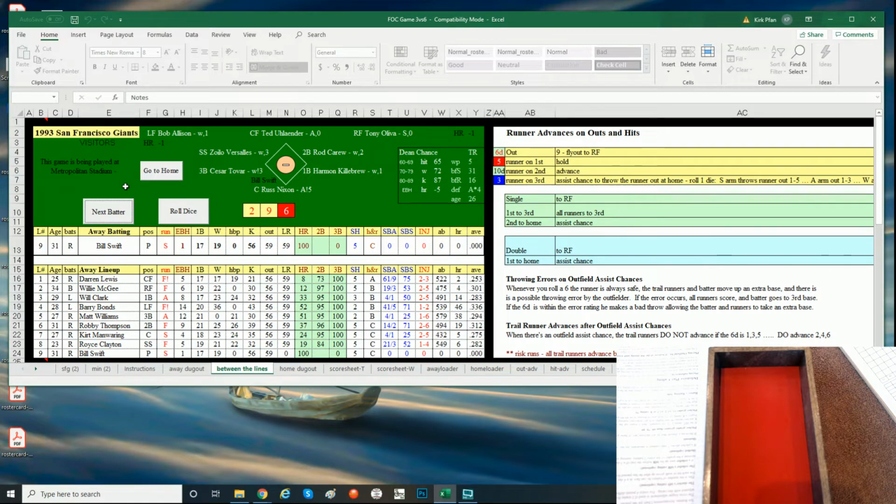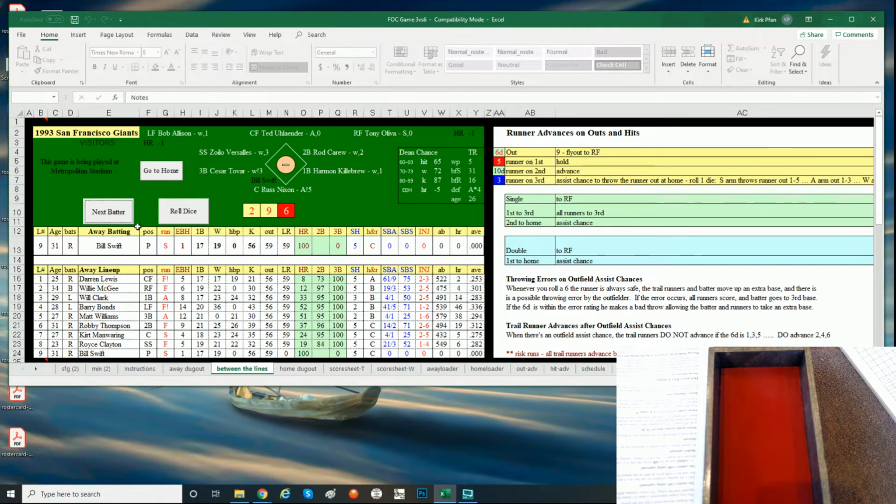He rolls, I just said that. He rolls a 0.6, so that's higher than the extra base rating, but lower than the single. So he got himself a single. Comes back to bite me in the ass as, once again, the pitchers can hit. And so Bill Swift is on first, the pitcher.